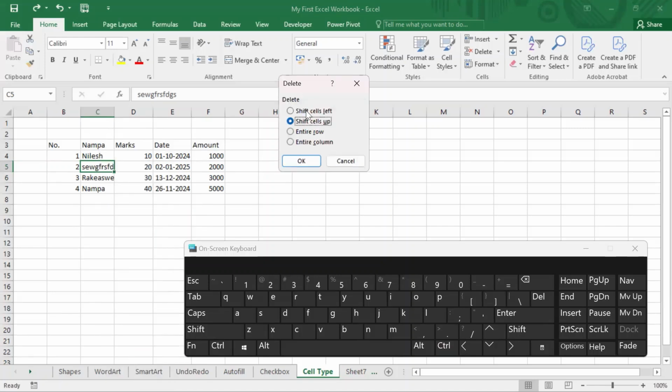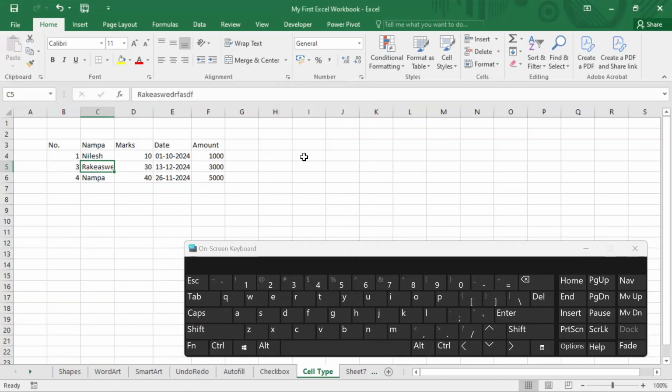So we saw two options, shift cells left and shift cells up, and how they affect the data. Next is entire row. By selecting this, it will delete the entire row, so the second row would be deleted and all the data below it would move up. I say entire row, OK. You see the data below has automatically moved up because I have deleted the entire row, not only the cell.